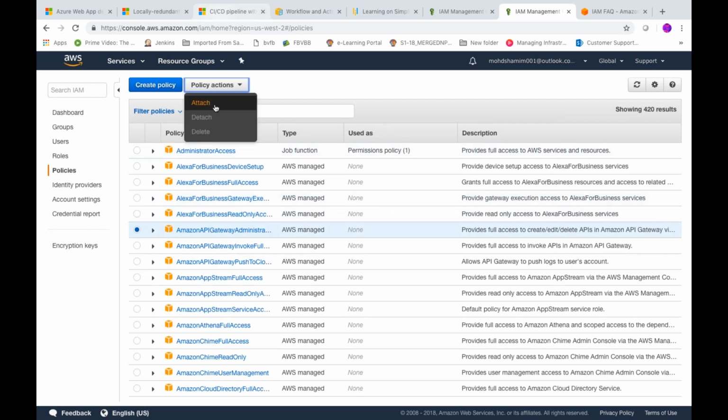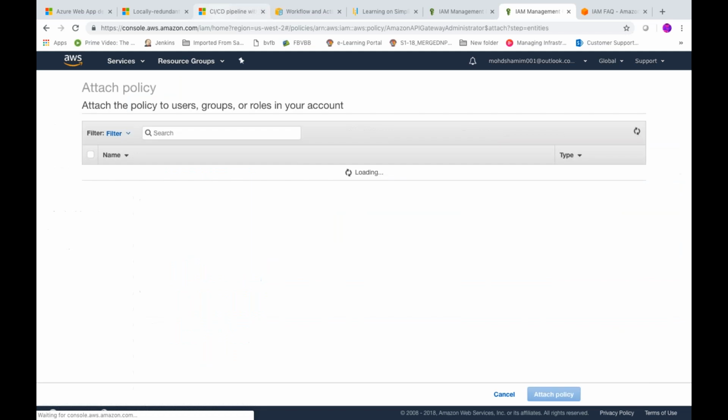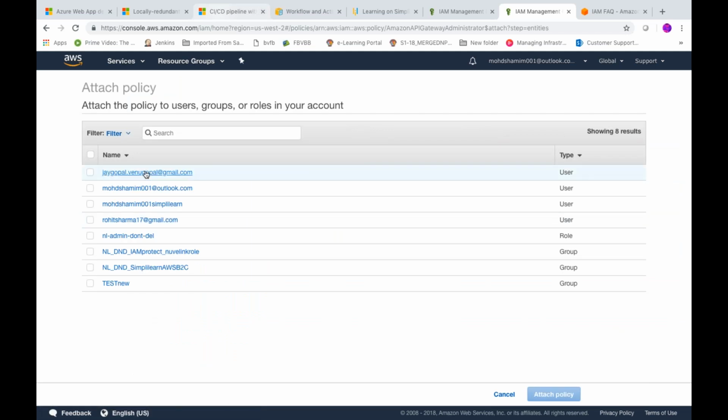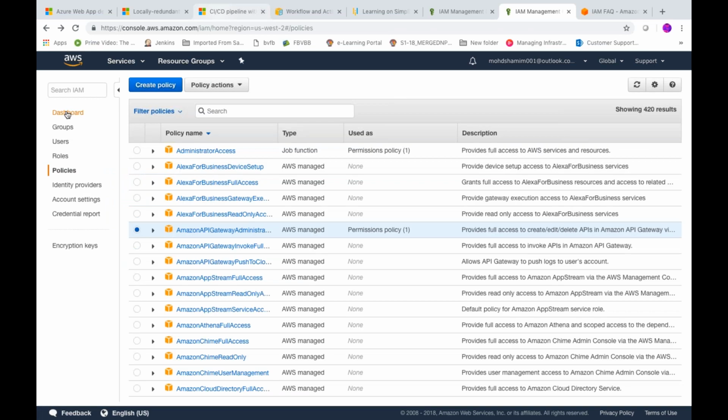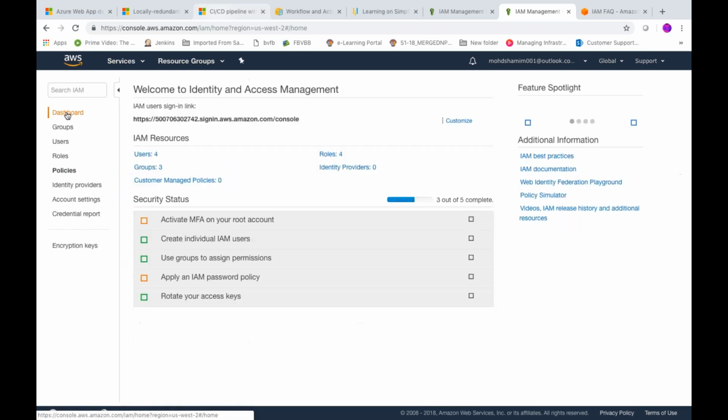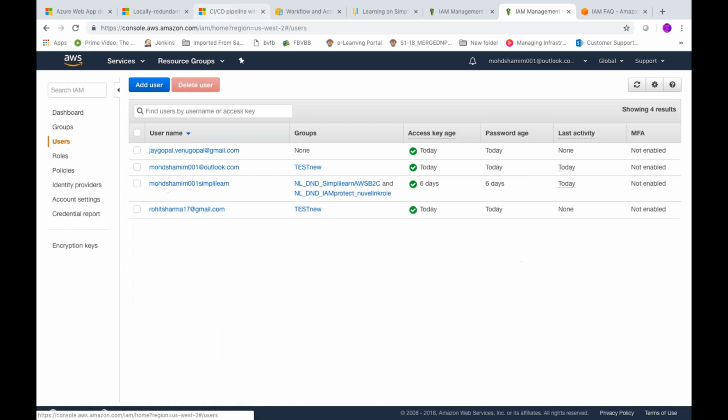Go to the action and you have to attach. It will ask you which user account you want to attach, so let me give it to Jayagopal, attach policy. Jayagopal, can you now log in with your account on your machine and check what you can do with this account? Let's do it right now.